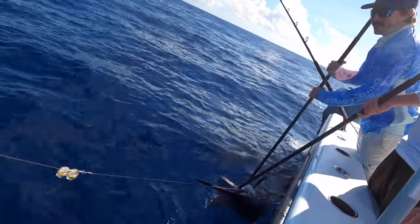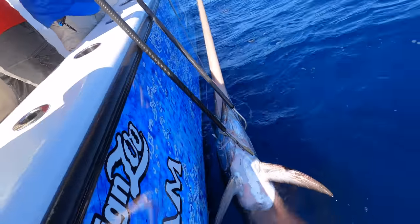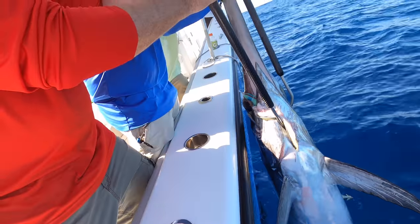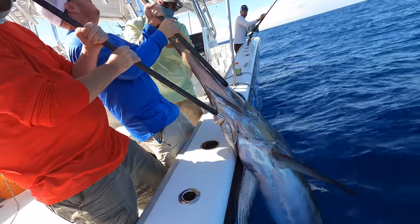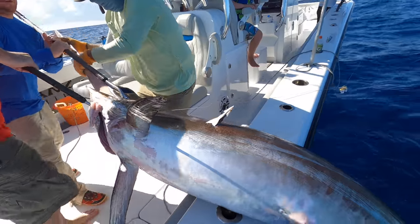We can put away the turkey for Thanksgiving. We got swordfish. We're good on the first one. We're good. There you go. Perfect. Just a nice fish, guys. Drag him on in. Nice fish. Oh, yeah. Good one, guys.